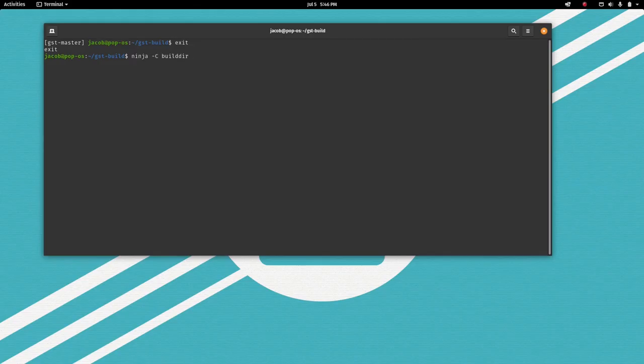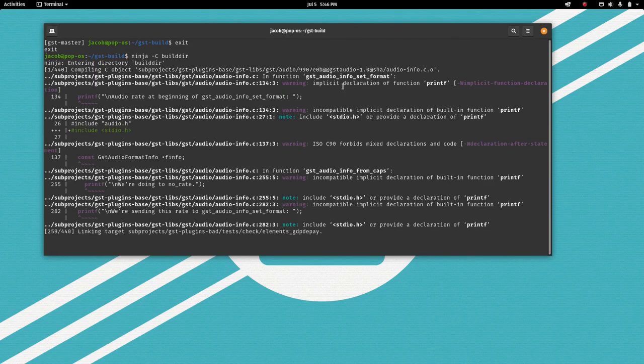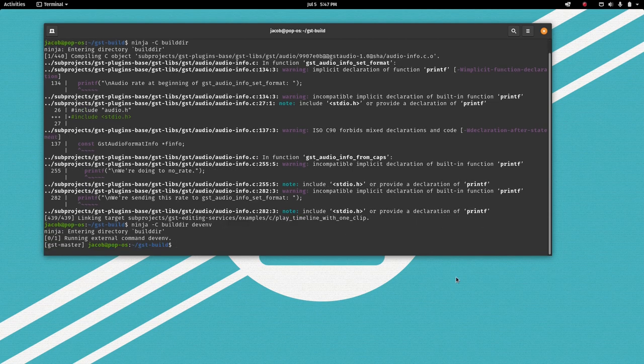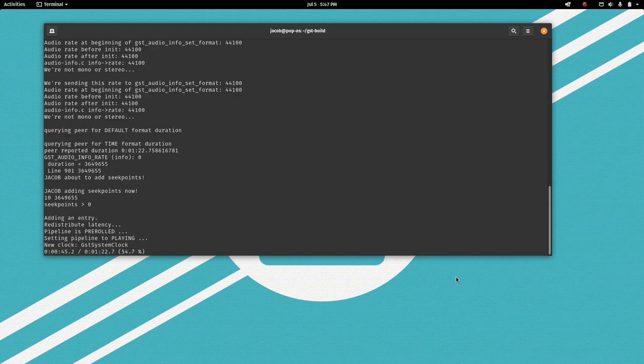So we'll go ahead and build this again. And you can see we are getting a lot more warnings now than we were earlier, and that's because I'm adding all of these printf statements that aren't all entirely semantically correct. There's a reason the program wasn't written this way in the first place, but it's correct enough to compile, and that's enough for me. So we're gonna come in here, and we're gonna run our gst-launch command again.